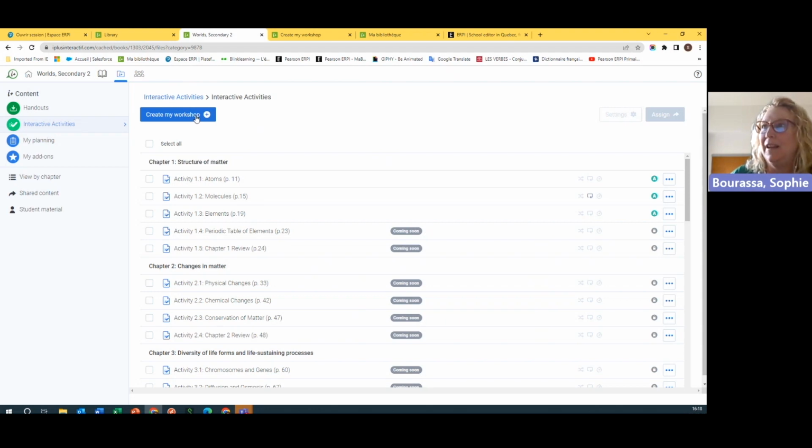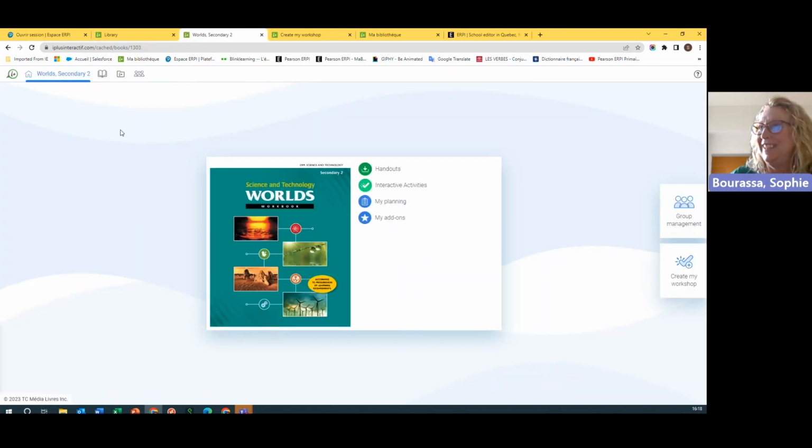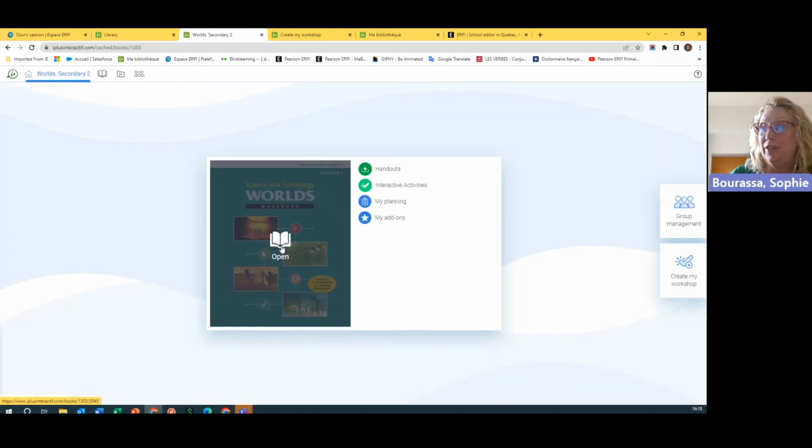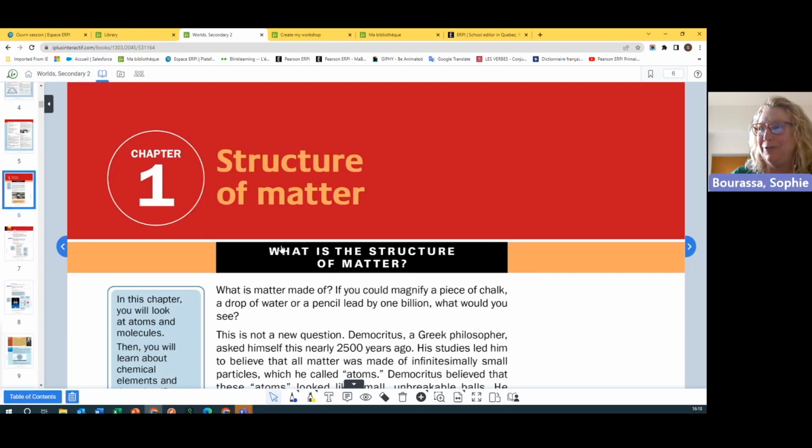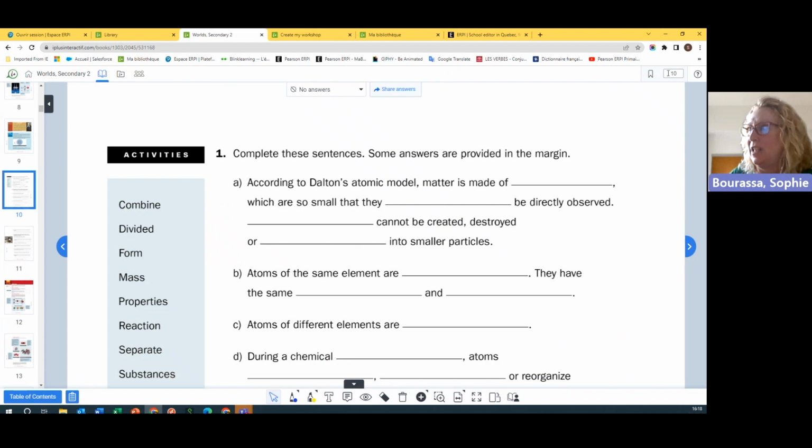And let's move on to the workbook. I'm going to go back to the home base, go show you the workbook itself and how to navigate on the platform. So right here, as you see, I've already had a look in the workbook. So I'm already on page 6, and I can see that right here on the upper right-hand corner, I'm on page 6, and I can change to any page really quickly, just like that.